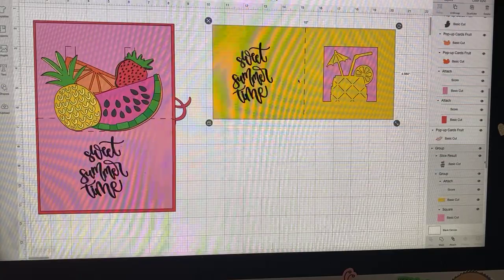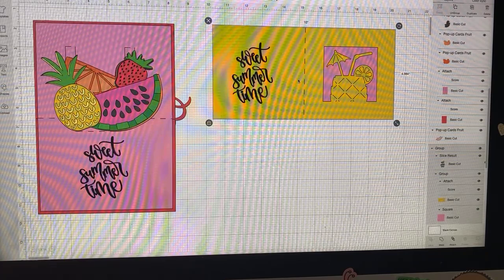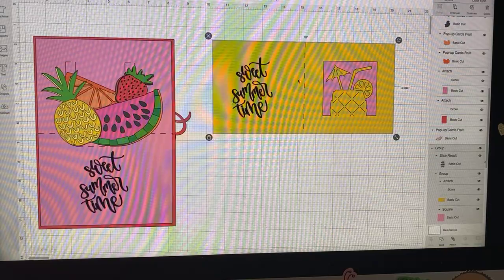You don't have to do this. And you also do not have to use vinyl. You can cut these things out in paper. I just think it comes out better in vinyl, and I use vinyl a lot, and I need to use it even more for my cards because I have so much vinyl just hanging around, tons and tons of vinyl. So I want to continue to use it in different ways like this.